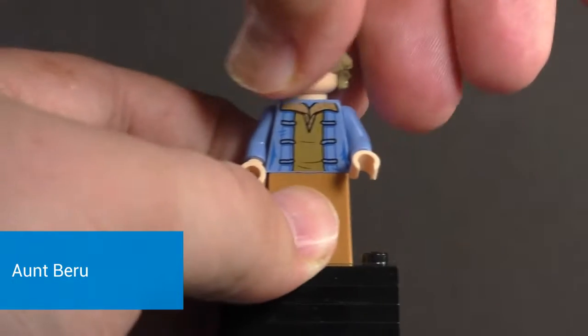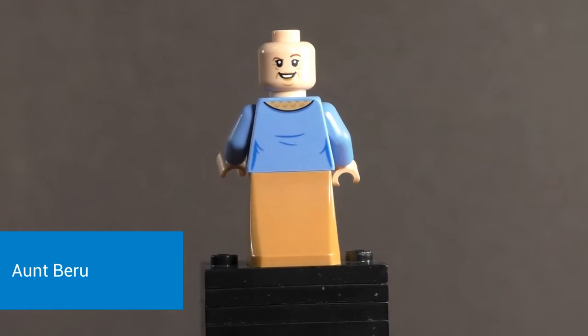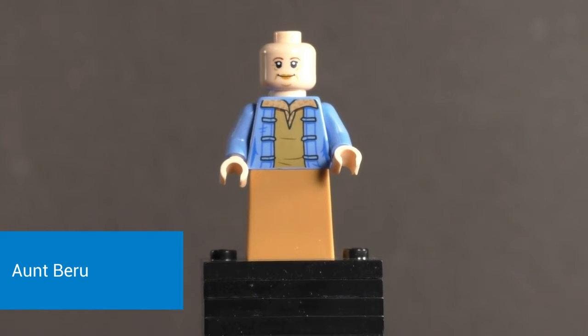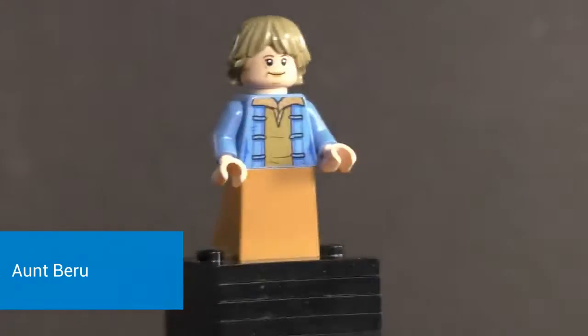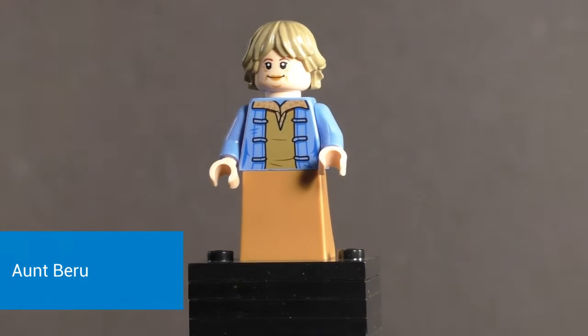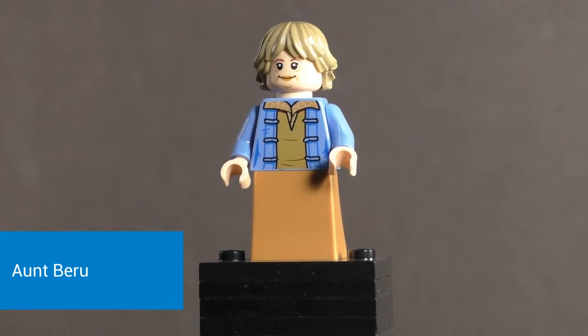It's supposed to match the color of the dress down here. Going up to the head, this is not a new head. It is the Helga Hufflepuff one, and it's been used many times since, but it does work. I think it captures the likeness of the actress who plays Aunt Beru pretty well without a new exclusive head. The hair is the Luke Skywalker hair in dark tan, which I think recreates her hairstyle in the movie when compared to the reference material. All in all, a pretty well done figure of a much needed character.